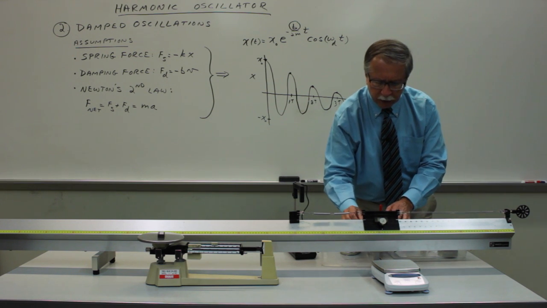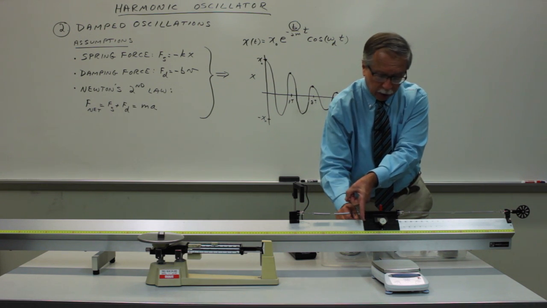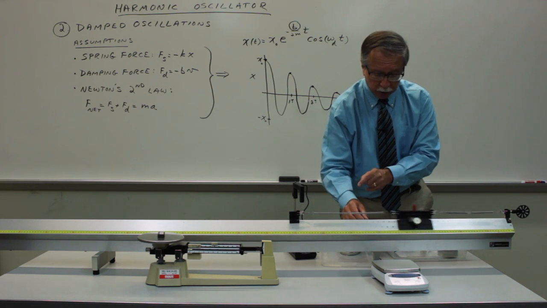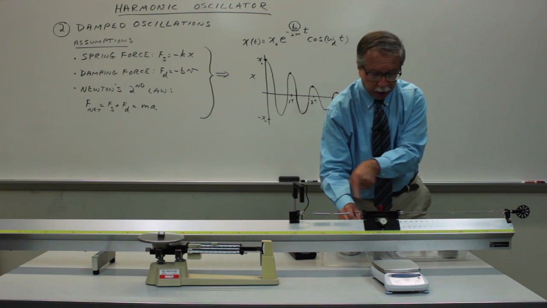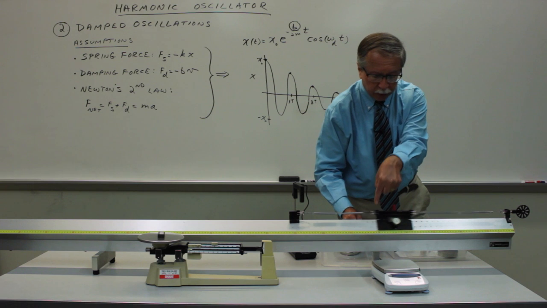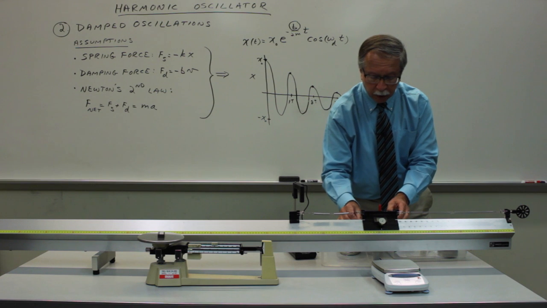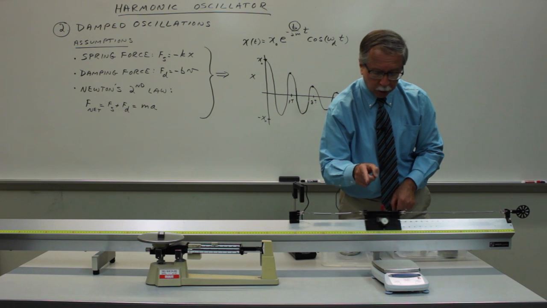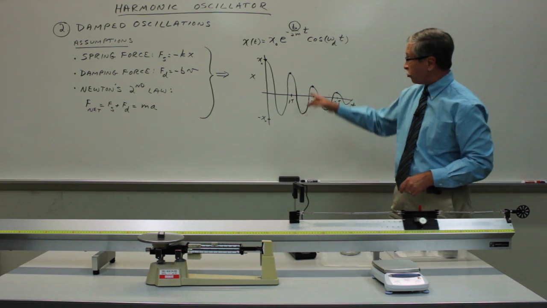Maybe you want to do that several times for each position, so note where it is at time t equals zero, and then note where it comes back after one complete oscillation. Maybe stop it again and start it over again and watch where it comes back after two cycles of oscillation. One, two, so read carefully where the glider is after two cycles. And then stop it, start it again. One, two, three, read where it is after three cycles of oscillation, and so forth.